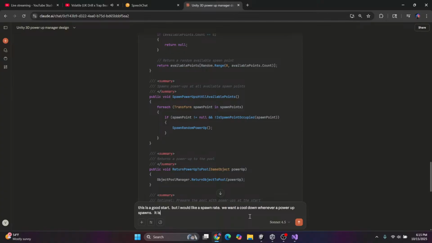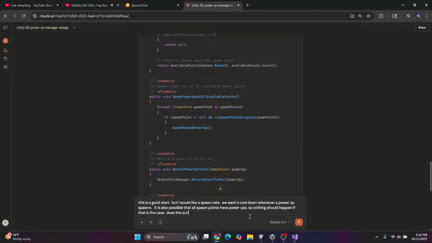It is also possible that all spawn points have power-ups, so nothing should happen if that is the case.